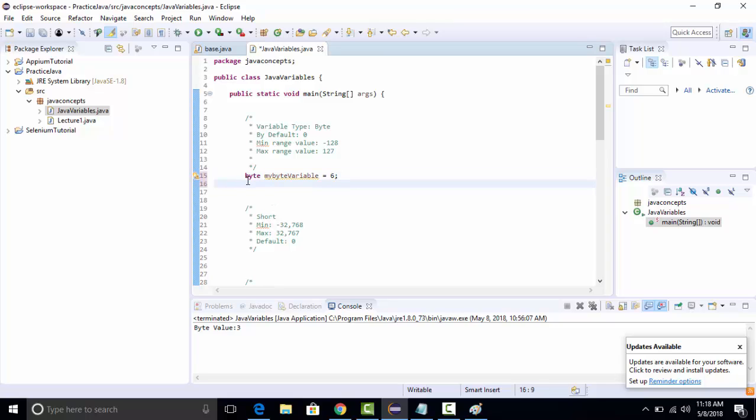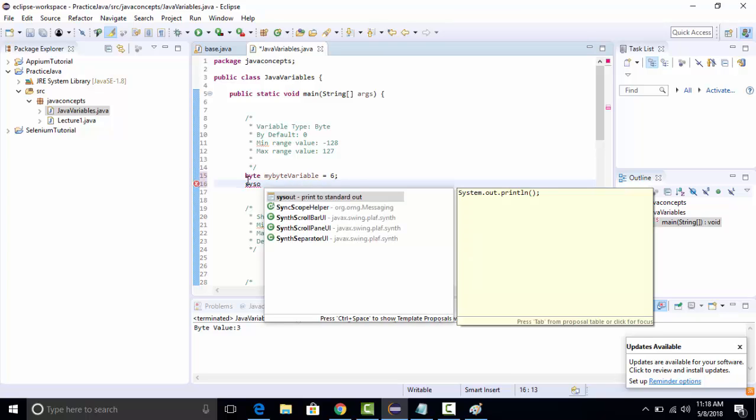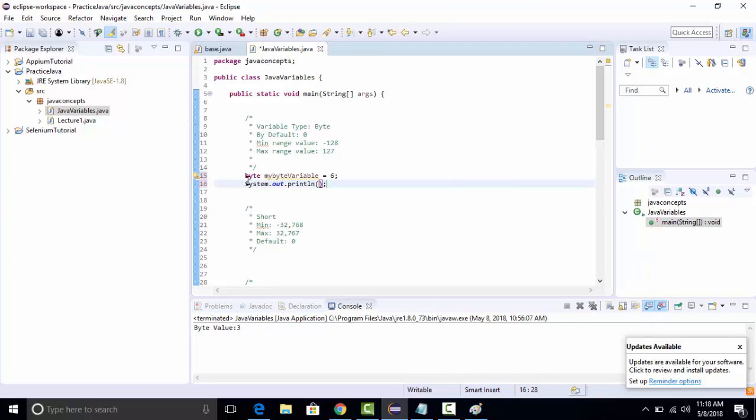So then we need to print that value, so we will check the result whether it is correct or not. So I have typed the print command.